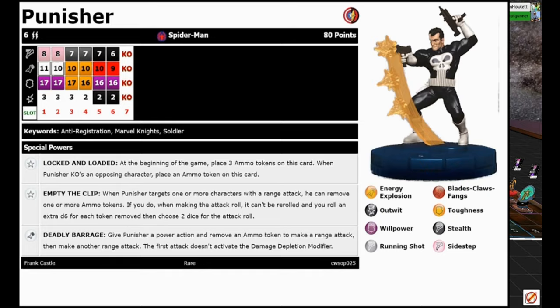And another ranged dude, got six range, two lightning bolts, Spider-Man ally team ability, 80 points. Good old Punisher. He's got two traits, a lot of traits in this set. First one is, at the beginning of the game, he gets three ammo tokens on this card. When he KOs an opposing character, he gets another ammo token. And then he's got a couple ways to use those ammo tokens.